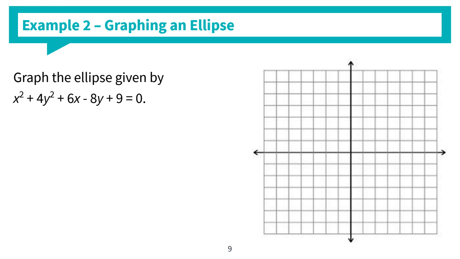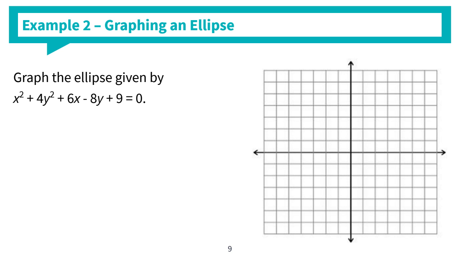Okay, so here we have one that's more like what you'll be seeing on your homework. We have a problem here that has started out a lot more complex, and so we're going to have to do a little bit more work before we can actually graph, which is what the instructions are asking us to do. So when we want to get something that is in this form into standard form, we have to use the process of completing the square. So let's go ahead and do that.